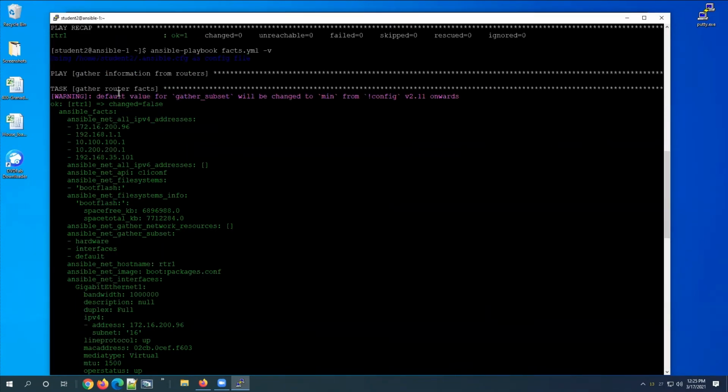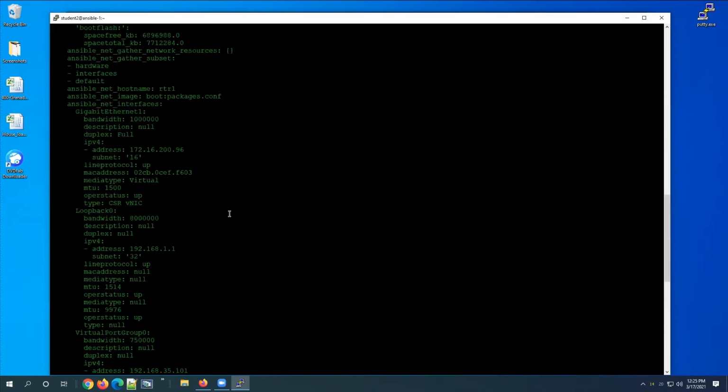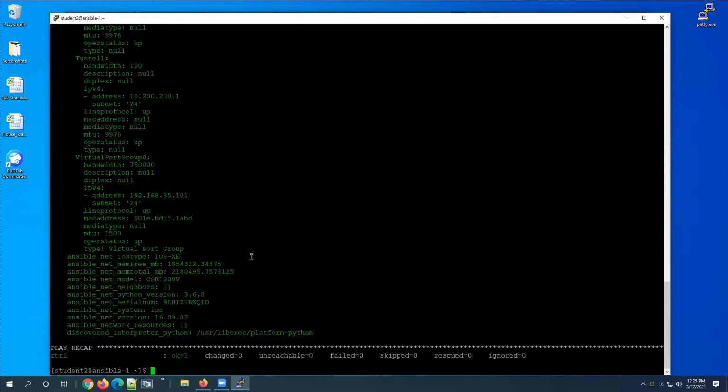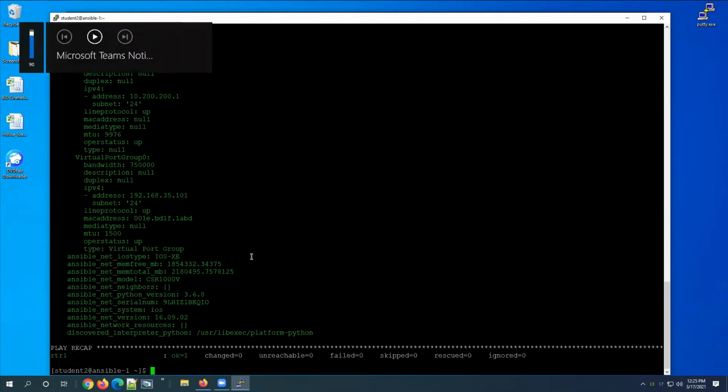So we can see all the network information, information about the image that's installed, how much space is available, how much space is in total, interfaces, virtual networks that are set up. So we gather a lot of information from the router or switch or whatever network device with the facts module.